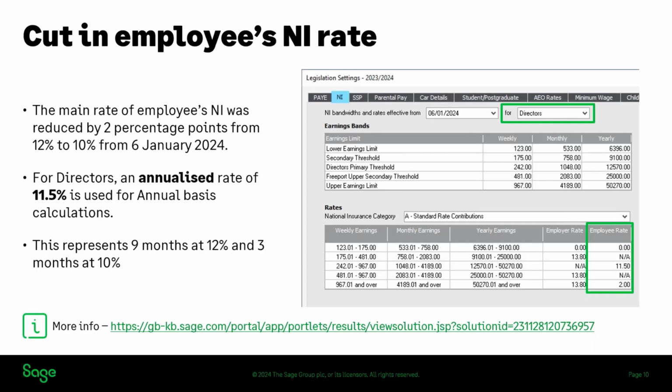So remember, with that pro-rata basis, national insurance is calculated in the same way as a non-director until the final period of the year or the period in which the employee is leaving. And you can read more about that cut in employees NI rate following the link on screen.